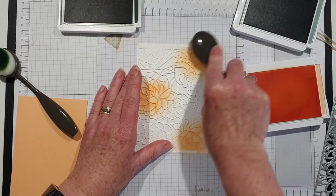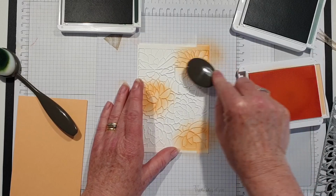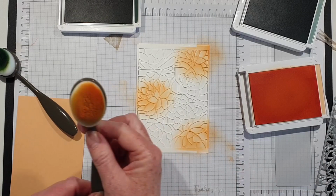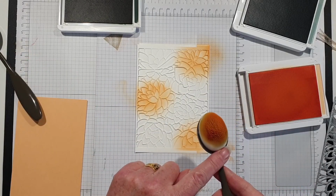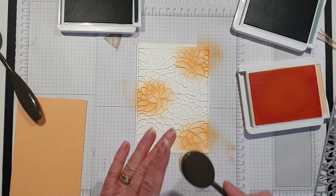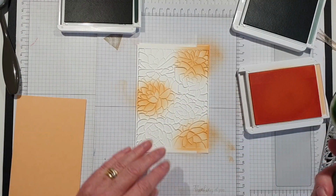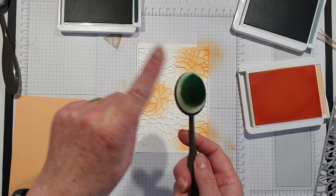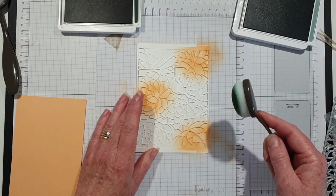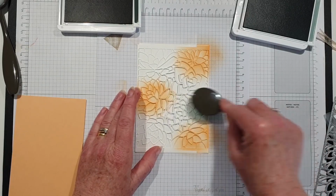I've just ordered the re-inkers for these colours because I love them, and I'm sure I'm going to use them and need to re-ink my pads at some stage. So that, there we are, that's lovely. Now if you wanted to, you can wash that out, but what I tend to do is just clean it on a microfiber cloth and just then leave it to dry. So I'm going to start off, because I'm going to use the green with both greens, I'm going to start with the light one and then go to the dark, and that way I don't have to clean them in between.